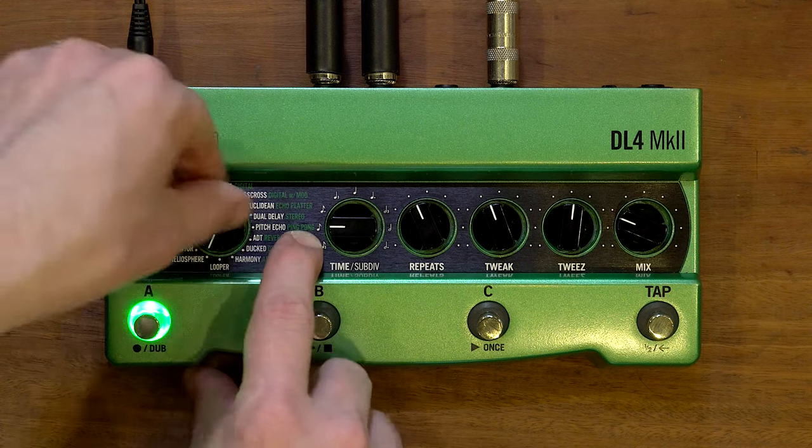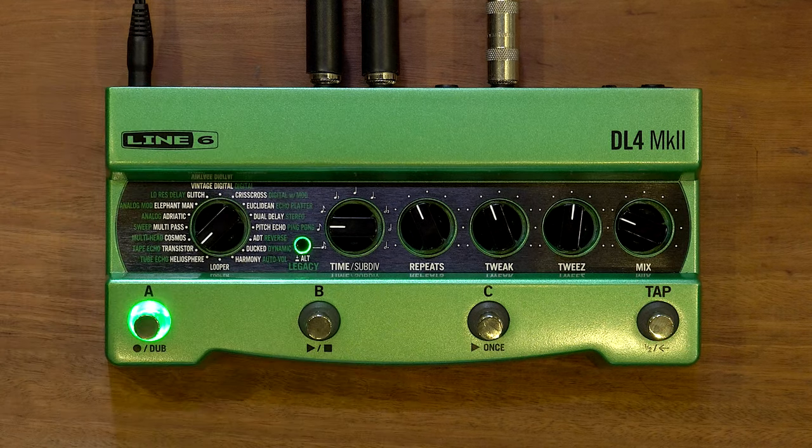Next one, Plate. Now, Plate. I like Plate. Big fan of Caves. I'm a fan of Plates. Oh, yeah. He likes Caves. I like Plates.